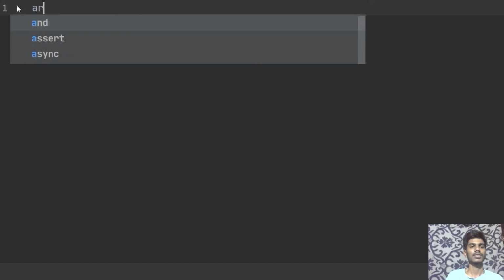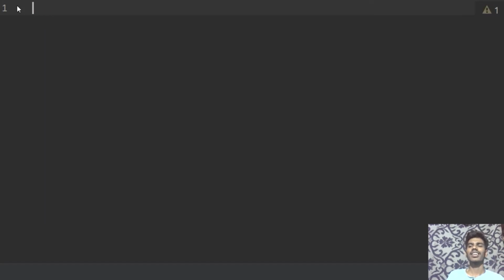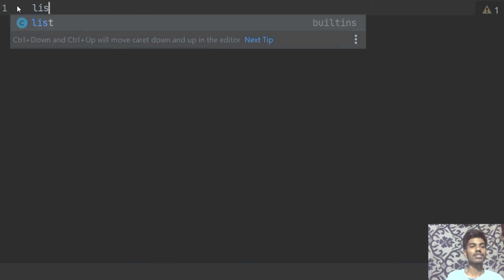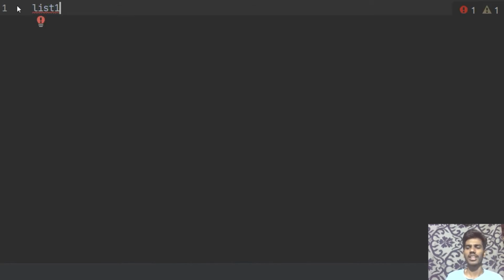Part 2. What if they give input in two lines, that is line 1 and line 2, and both are in a space separated format. In the first part, we saw how to get input as space separated values. Here we will discuss how to get input in two lines. We already saw list 1, though in Python it's not an array, it's a list. I use the word array because of confusion from Java and C.